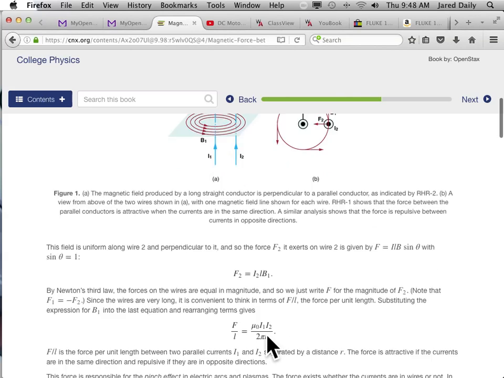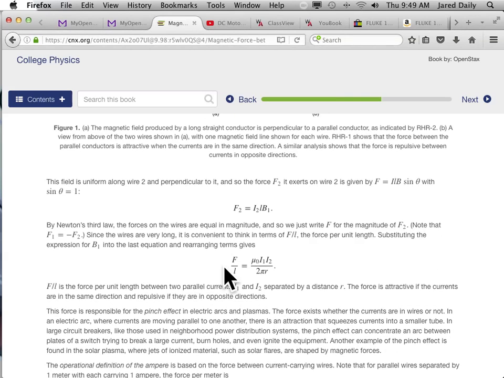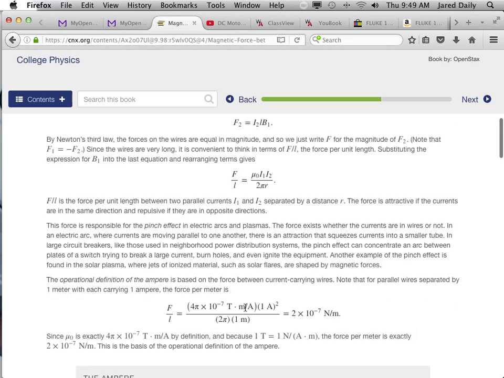So this is the equation you get, and if you put them both together, you get the force per unit length. So the force per length of wire is going to equal the permeability of free space, that 4 times pi times 10 to the minus 7, whatever. And then you multiply by the current of both wires, and then you divide by 2 pi times r, which is the distance between the wires. It's simple. It's just stuff that they're going to give you.